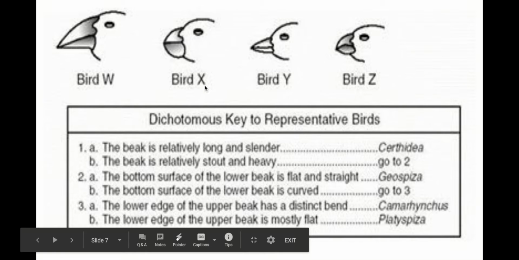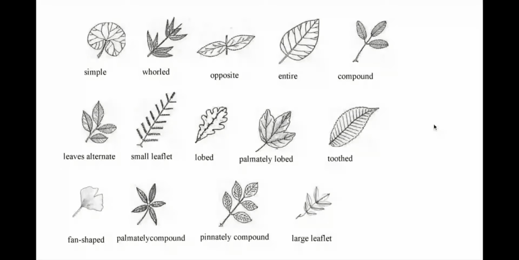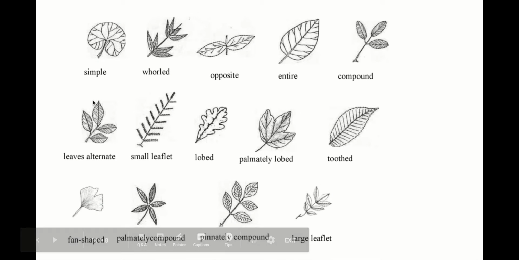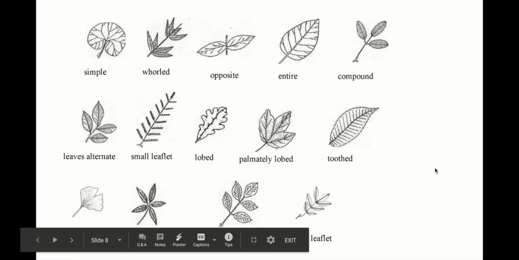I want you guys to get out a sticky note. I want you to try X, Y, and Z and write your answer on your sticky note. If you need help, raise your hand. Don't forget to pause when you need to. These are different types of leaves. Study these. We'll talk more about this tomorrow.